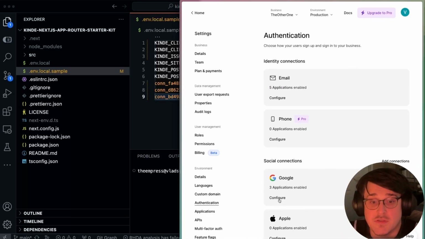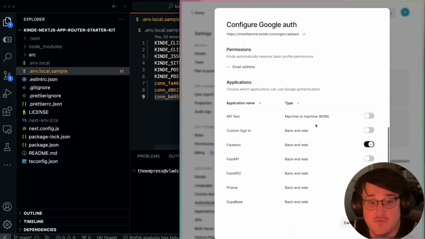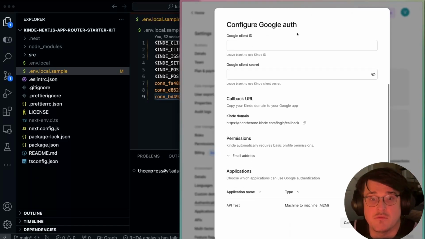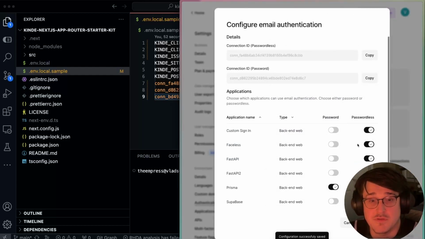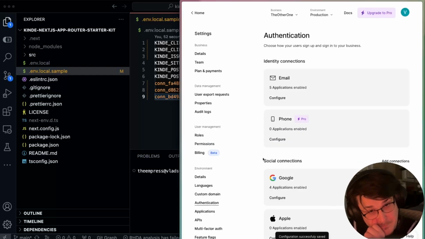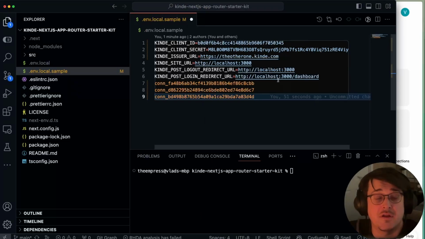And that is it. Oh, we forgot to configure this application. In the custom sign-in, we want to actually enable the Google Auth. So let's press save there and make sure the password one is, yep, perfect, okay. So that's it from what we want from our side.